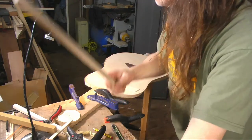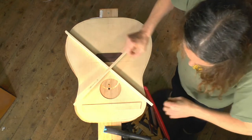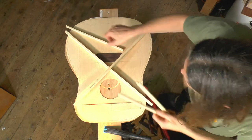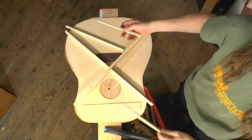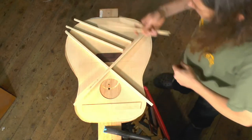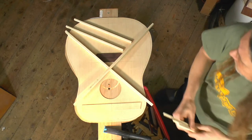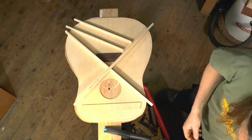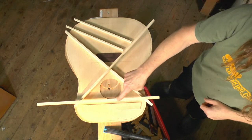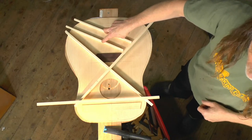So there's going to be these big X braces there, and a whole pattern of braces. It's a bit of a strange shape, but the more you learn about guitar making, the more you appreciate just how clever these guys were that came up with these designs. So some of these braces are curved, but they don't all need to be. These ones that I'm putting on now, upper face brace, X braces, lower face braces, are all curved braces.